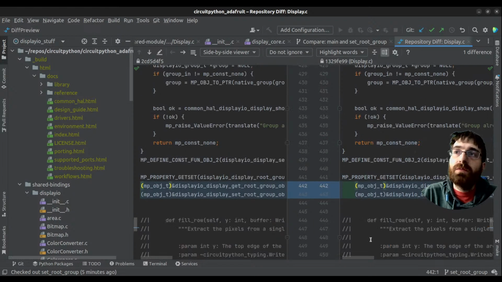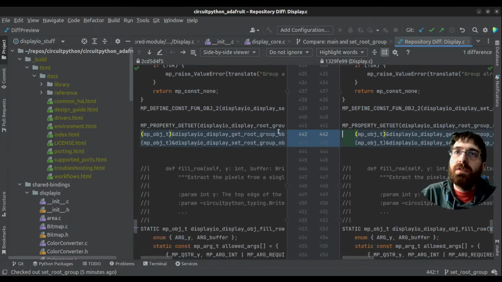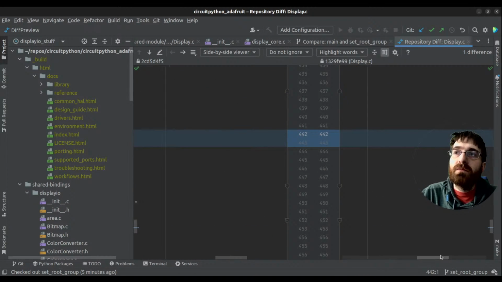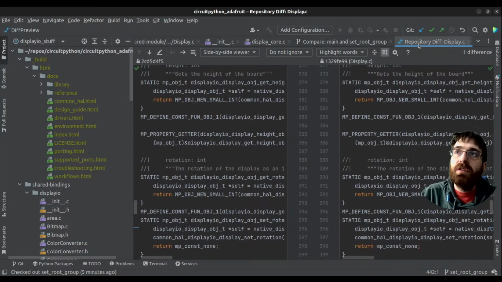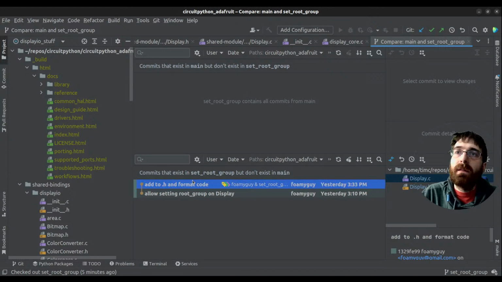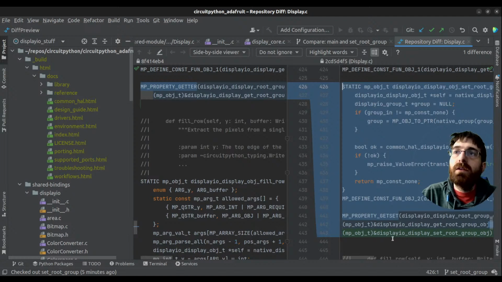So I made it get set. This doesn't look like any. It's kind of weird. Okay, that was like our code format.